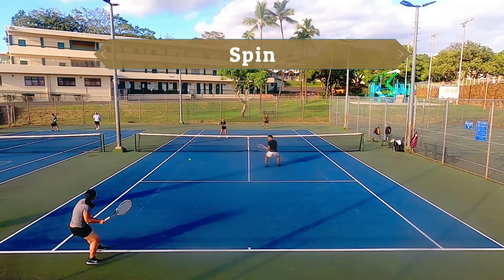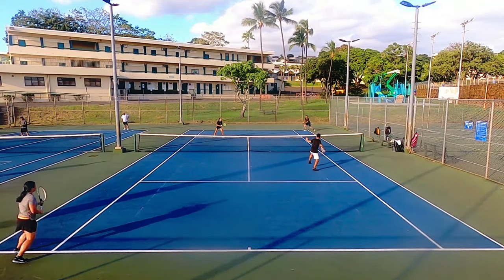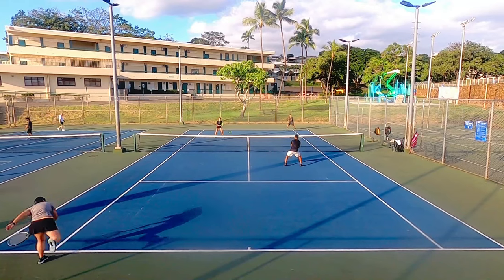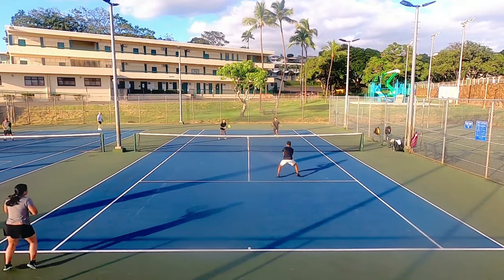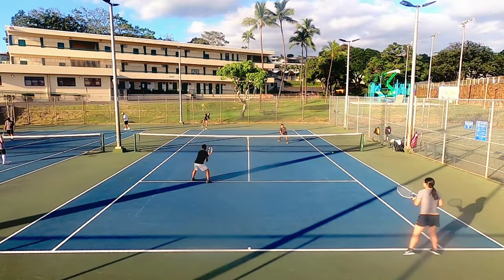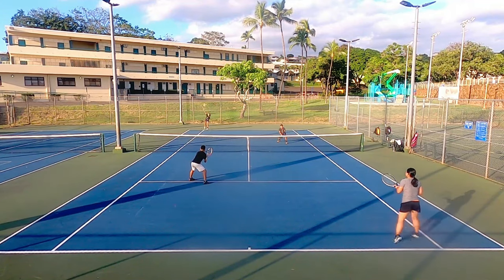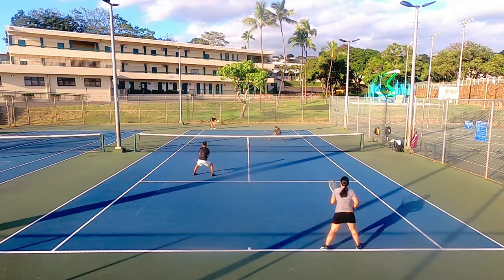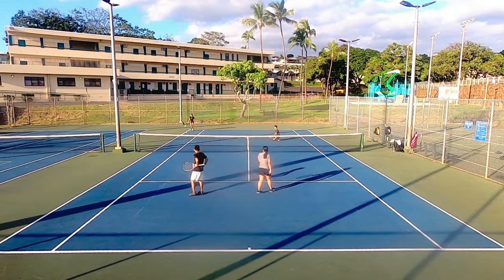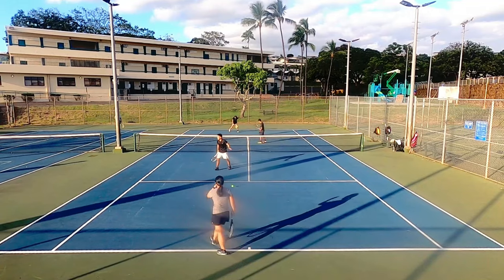Next category is spin. Both hybrids get tremendous bite on the ball. Albert's hybrid main is a rough string while my hybrid main is a shaped and twisted string — both are good for producing spin, and based on your swing style one may suit you more than the other. The kick serve is where I judge spin potential most because the player has to generate all the spin themselves using arm pronation, which is much more difficult than the wrist motion of a topspin forehand. I was able to hit kick serves that kicked up and away from my opponent's backhand, and I saw noticeable mid-air movement from my kick serve using both strings.